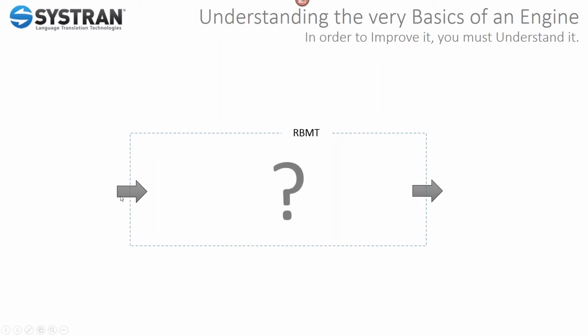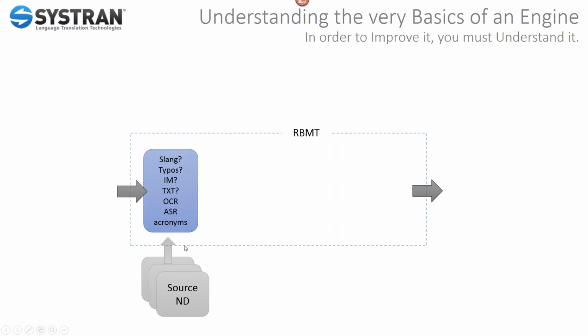At one level, very early on in this process, we may want to say, hold on, are we looking at something that is littered with typos and slang? Maybe it came from OCR with poor quality, or a noisy ASR with a lot of background noise. It can spoil it. So the material may have some flaws. It may be typos. Somebody doesn't know how to type or has a lazy key on the keyboard every time they write something. So you can normalize that. We call that a source normalization, or source ND.